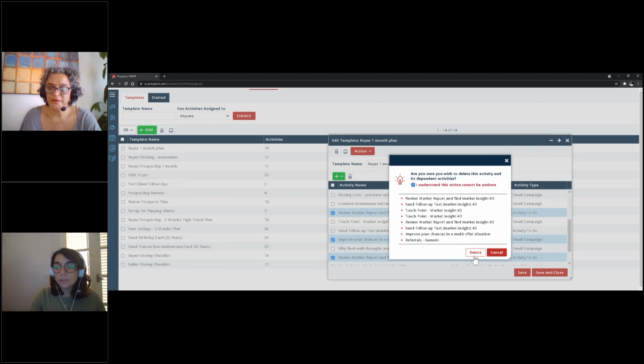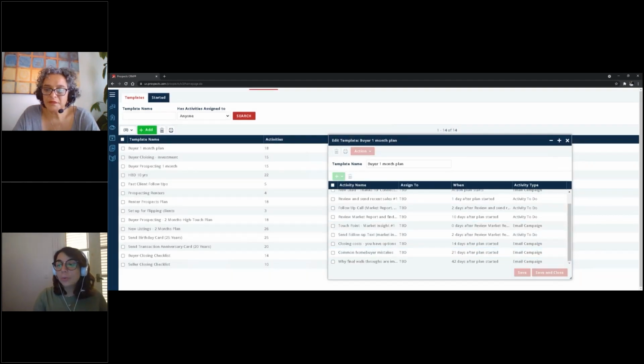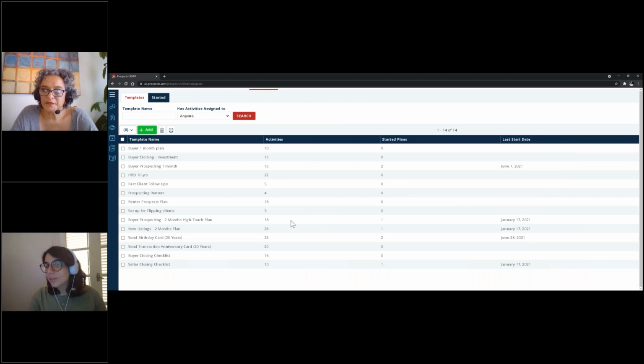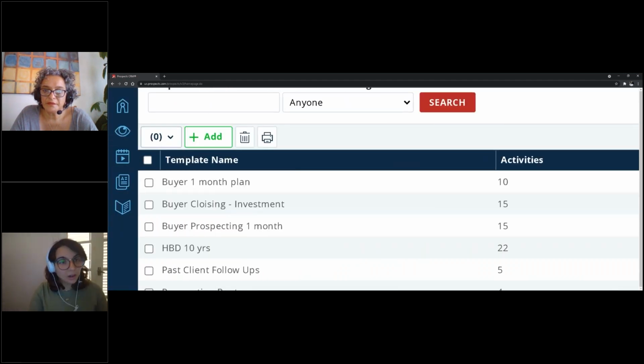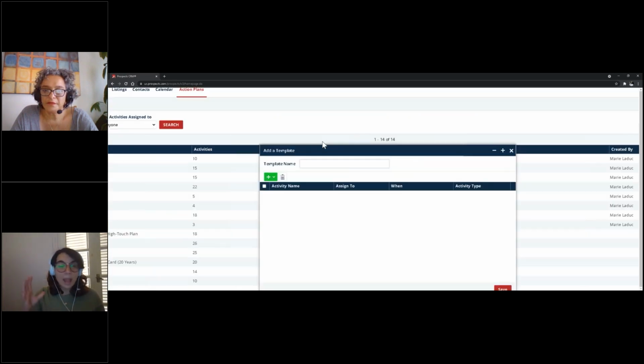Another option, just like those text templates, is actually creating your own action plan. So as you guys can see, I have that add button here on the upper left-hand side. When I tap on that, it opens up an empty template for me to use. I can call this one, for example, past client follow-ups. So that every time I finish a transaction with someone, I can launch this action plan under their name, so I know that the follow-ups moving forward will in fact be handled.